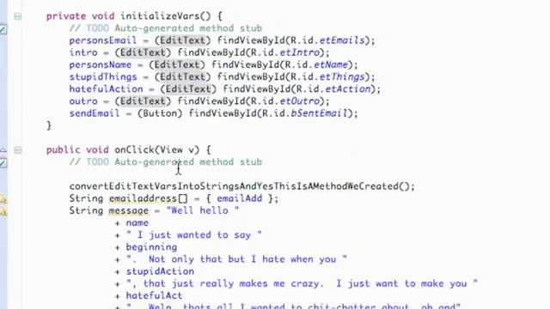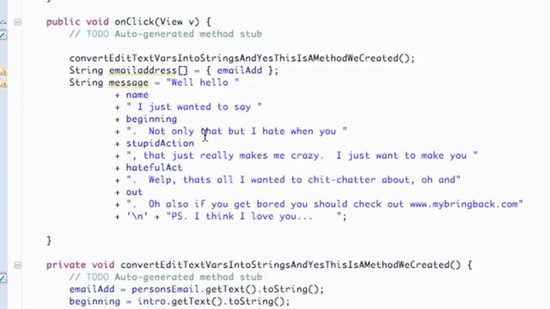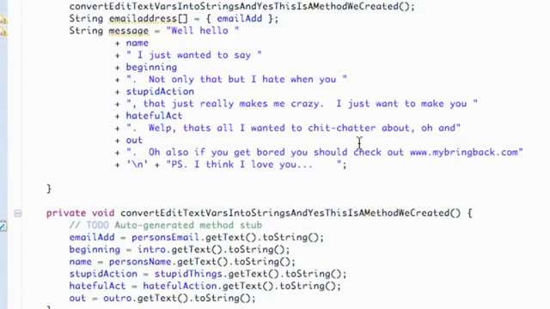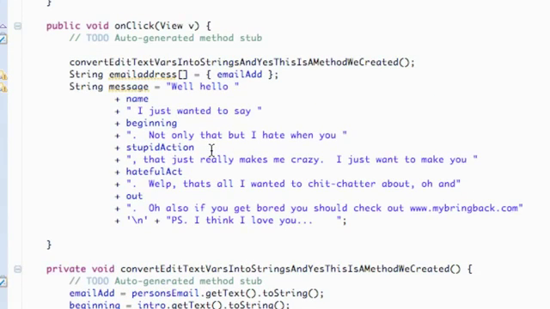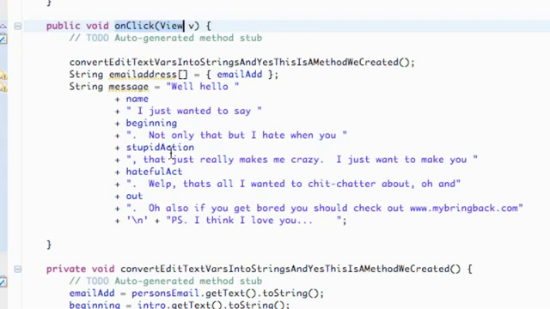And I'm thinking about it now. This application is, for the most part, pretty pointless. You don't learn a lot of new stuff. But what we are going to learn is sending an email using kind of the default email from the Android phone. So we're going to do that through our button. When our button's clicked, it's going to call this onClick method, and it's going to set up this message.